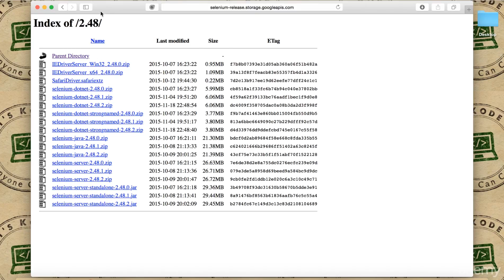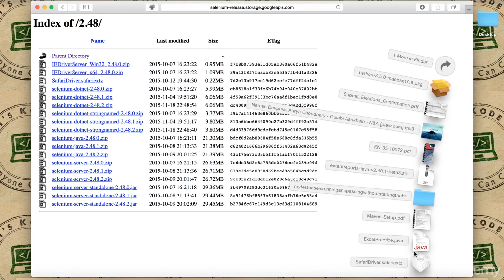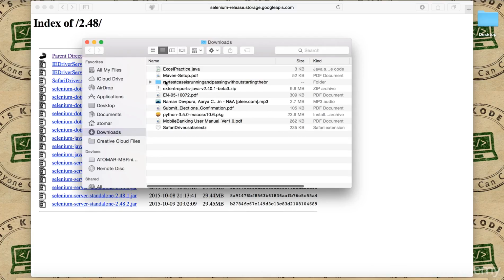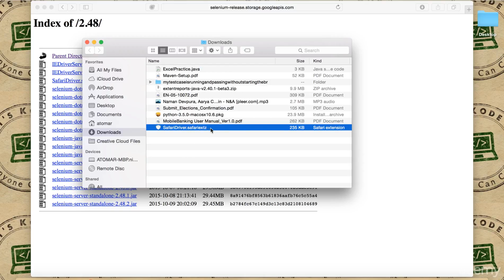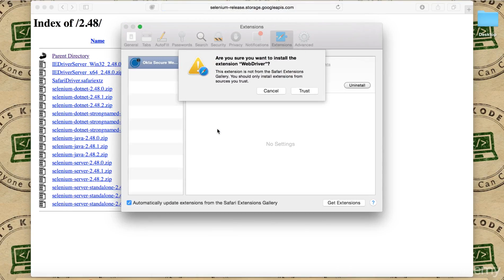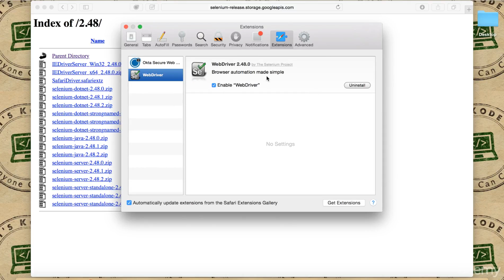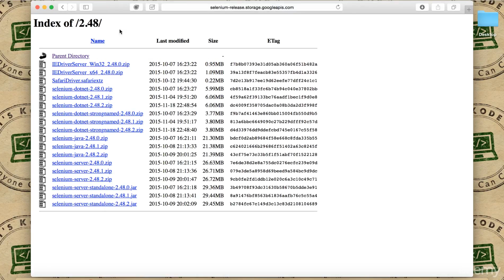It should ask me for installation, or maybe I should open my download folder and I should be able to find it. So here it says SafariDriver.safariextz, right? I'm just going to double click it, say yes, I trust, and it is installed. Now in the Safari extensions tab, it says WebDriver is there and Enabled is checked, and I have an option to uninstall. Basically I can uninstall it, but right now it's installed. So it's all done, well and good, all ready to set up.